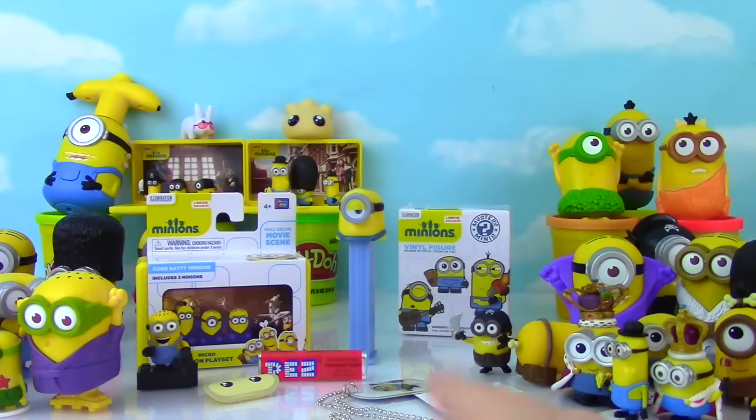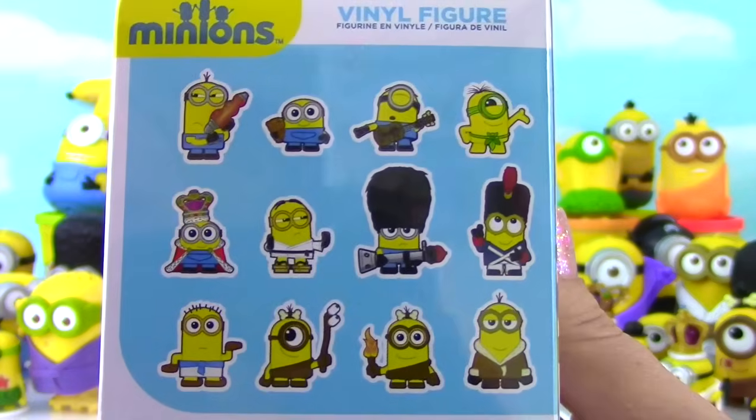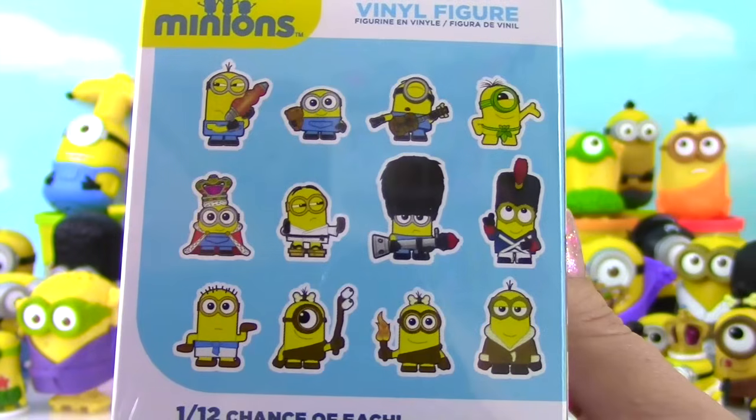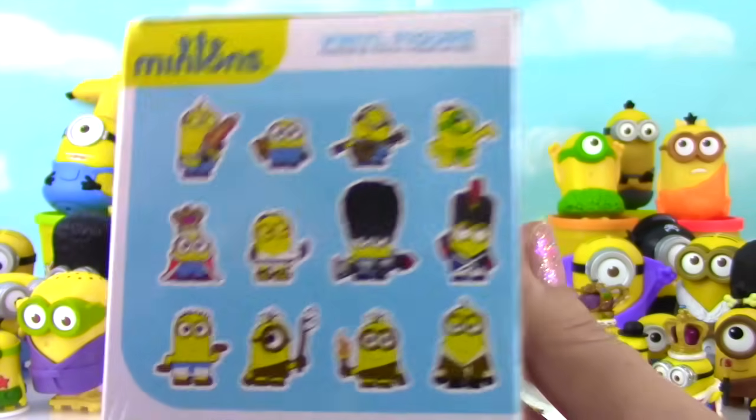All right, guys, we have a mystery mini in here. Let's go ahead and open it up. Here they are. They're so awesome. I think we have almost all of them except for this Kevin and that Stuart. So maybe we'll get one of them. Let's see.